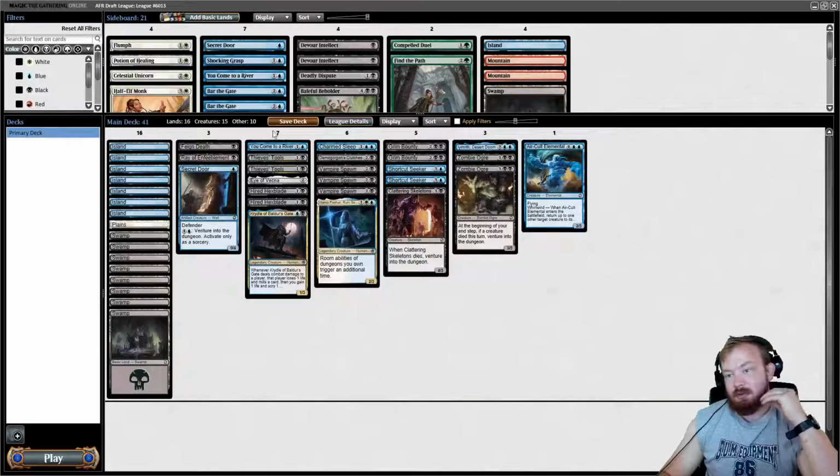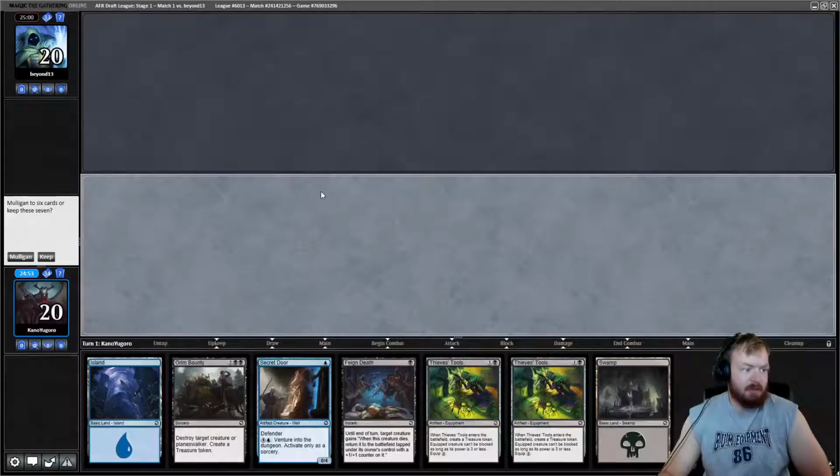I'm going to add 2 more islands. So we'll run 16 land and 41 cards because I'm really indecisive. And I'll see you guys in round 1. Alright, we will be on the play for round 1.